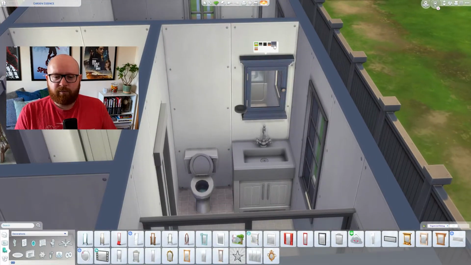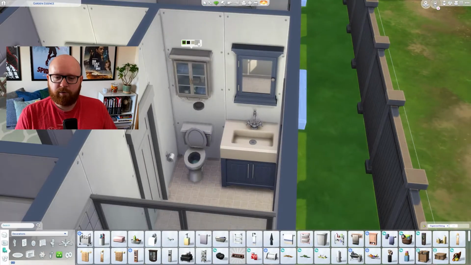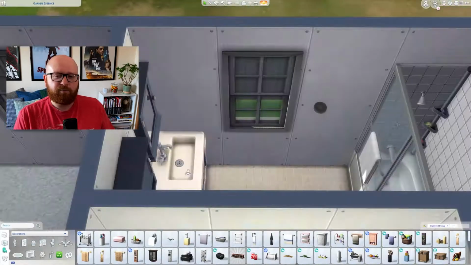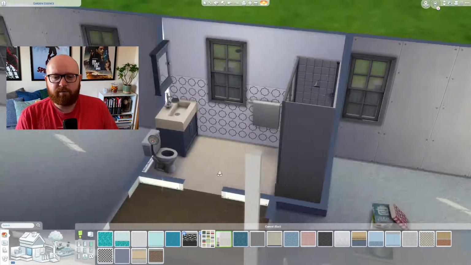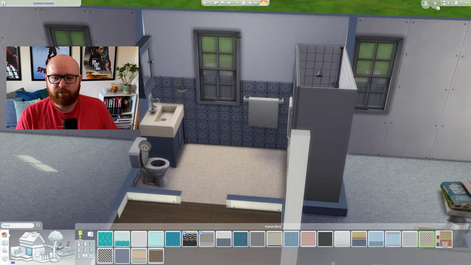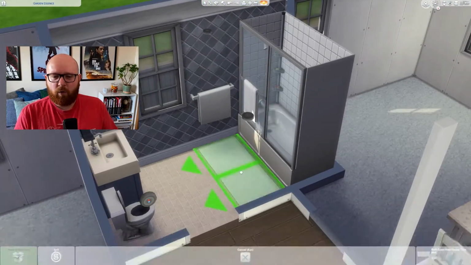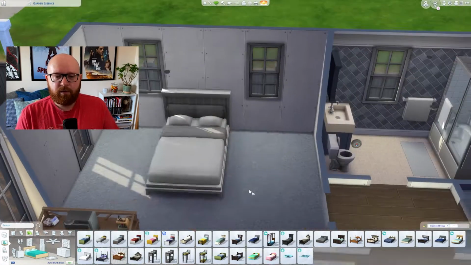I'm sure I've mentioned it before, but I would really love more of those shower tub combos. I feel like those are really the most common types of bathtubs, just like in the real world. So it'd be really great to have some more options for that, because it's really the only one other than that really old style option that they have in the game.